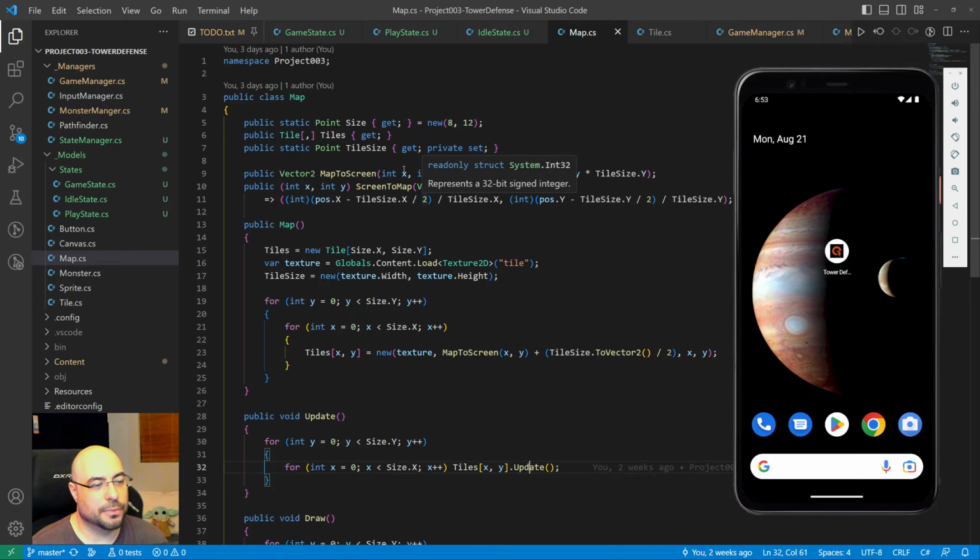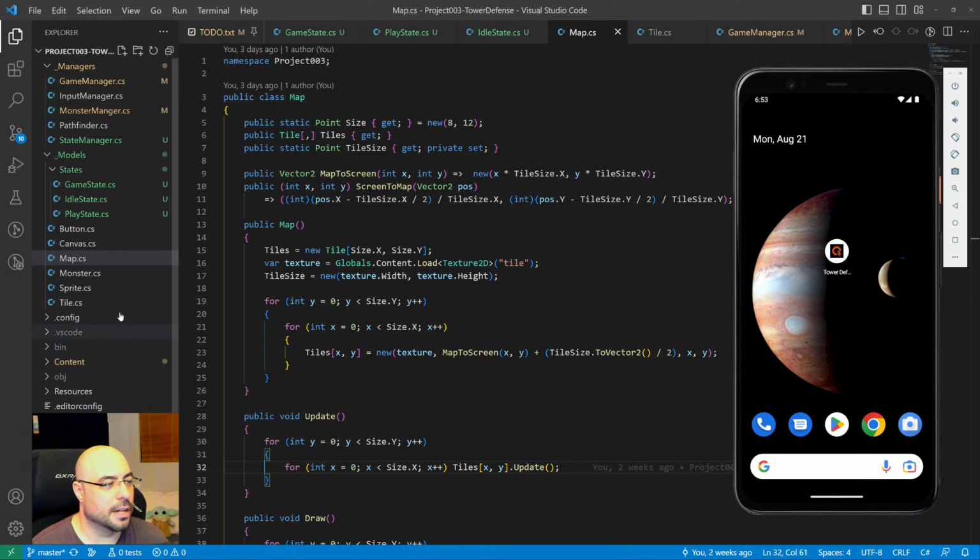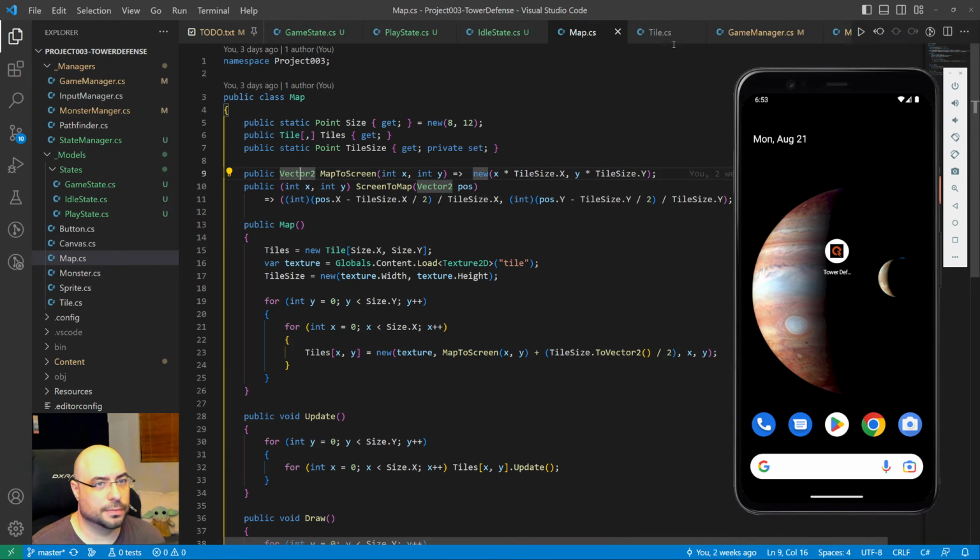So far we don't have any identification of what the tile is, because we've got just one type of tiles. And only now we've added another type. So we're gonna have to implement some kind of way of differentiation. It should be an attribute of the tile.